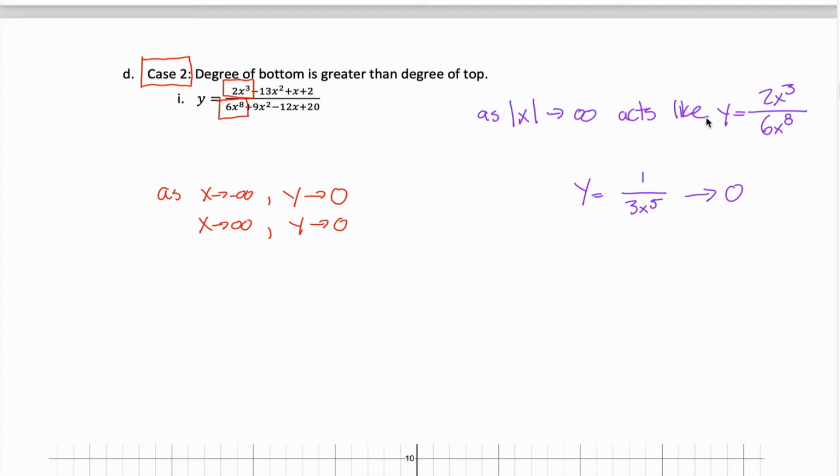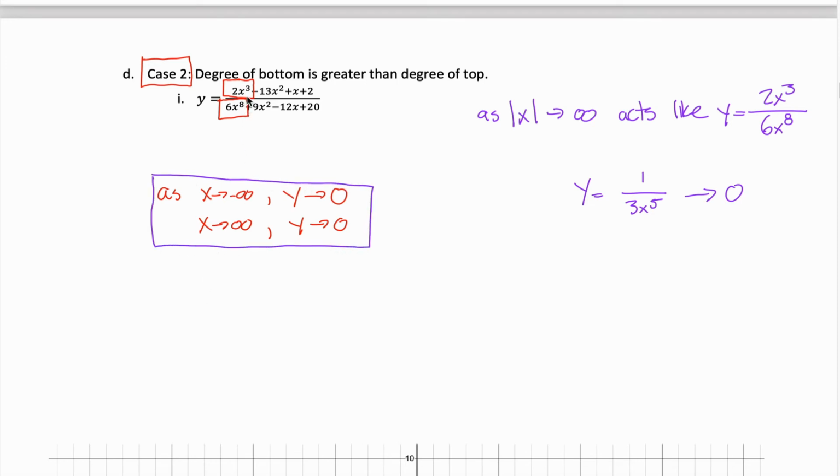And we can picture the end behavior here because we're going to end up with the fraction where the top is not getting really large, but the bottom is getting really large. And when you take a small number and divide it by a large number, loosely speaking, you get really, really close to 0. If this is a million down here, 1 divided by a million is damn near 0, because if you have one cookie and you're dividing it amongst a million friends and you're asking yourself the question, how much cookie does each friend get? The answer is damn near 0, a crumb or whatever, a millionth of the cookie.